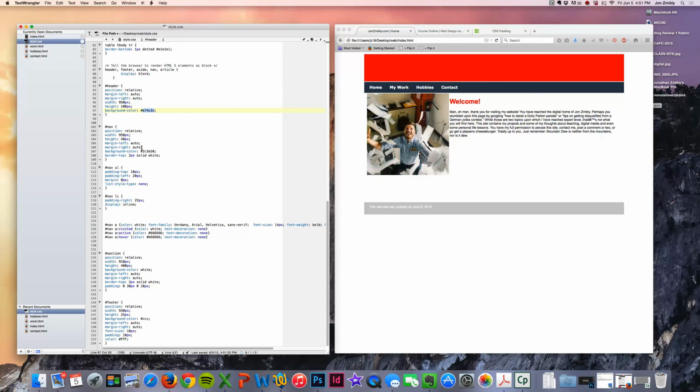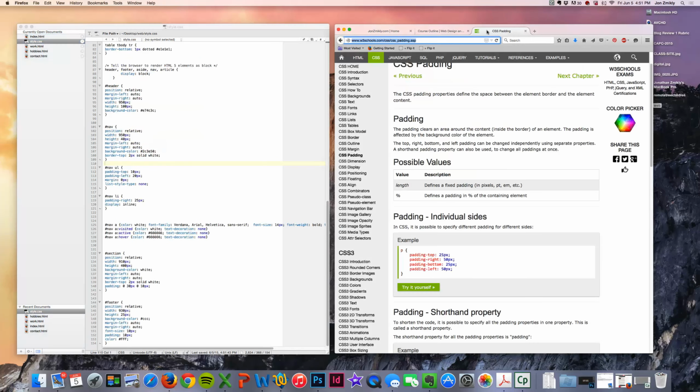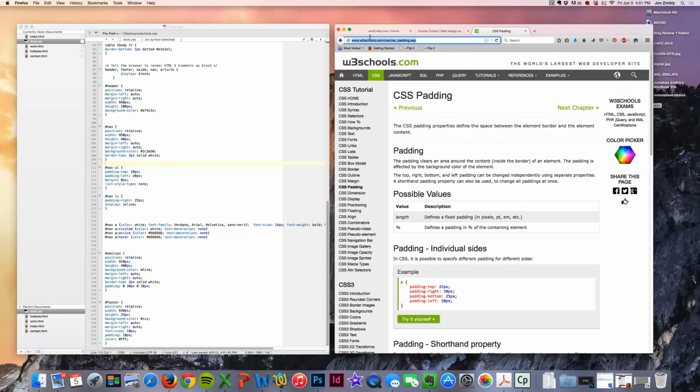But say, for example, I wanted to change my navigation to red. I would do FF0000, save it, and you can see now my navigation changed colors. So you can see that you can also do lots of different customization within the CSS code. Again, I recommend going to the CSS page from the w3schools.com. That will really help you.